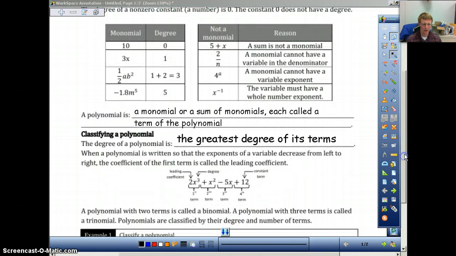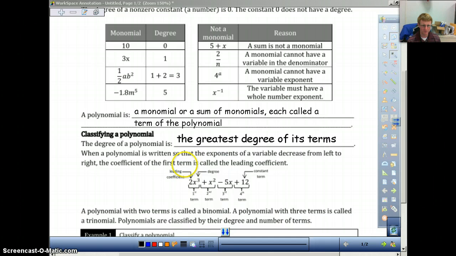So if we're going to classify a polynomial, we will always classify it by its degree. The degree will be the greatest degree of its terms. So we were saying here that this is the degree, like this is 2 or 3 in this case, or this is 5. When you look at a polynomial like we have below, it's a collection of all these monomials. Real simple. This is degree 3, this is degree 2, this is degree 1, this is degree 0. The degree of a polynomial will be the greatest degree that we have, which in this case is 3. Essentially, you're looking for the highest exponent. The largest exponent that you have will give you the degree.